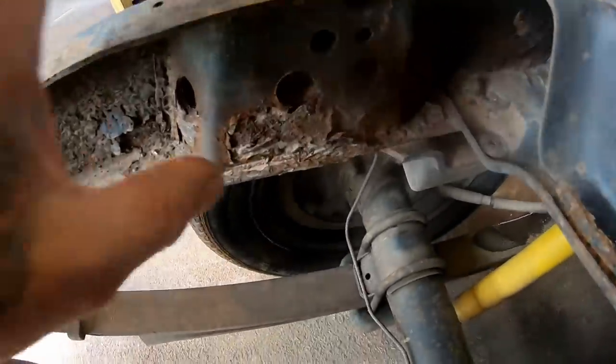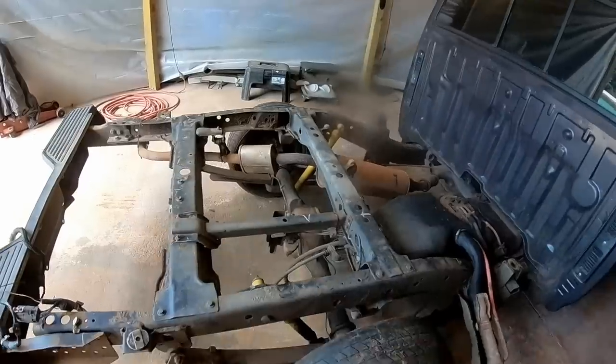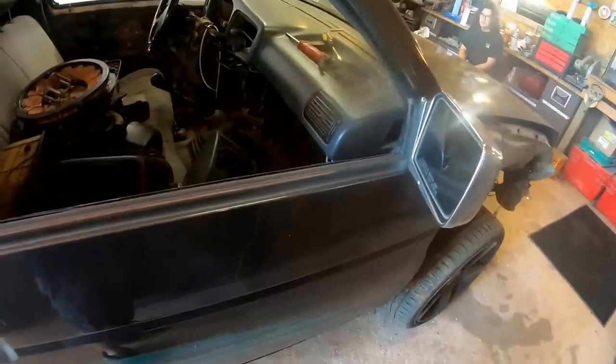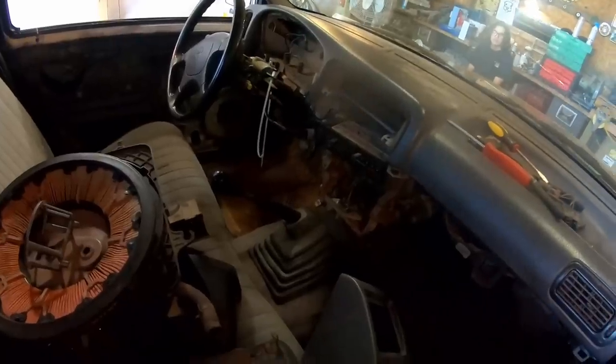I mean, look at this. That's all flaking off. So I had to think fast, man. What do I do? The wife's going to kill me, right? Bringing on this piece of crap. So I came up with a plan. As you can see, we've already been kind of working on it here and there. We've torn the dash completely out of it. Of course, we've taken the bed off.